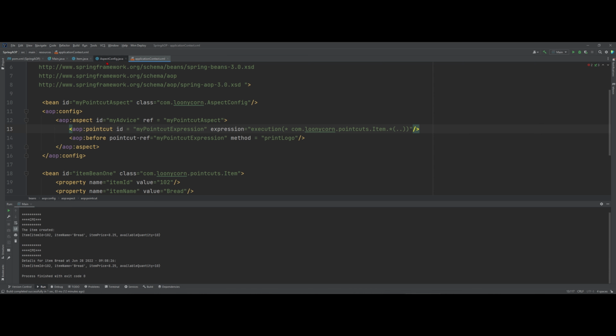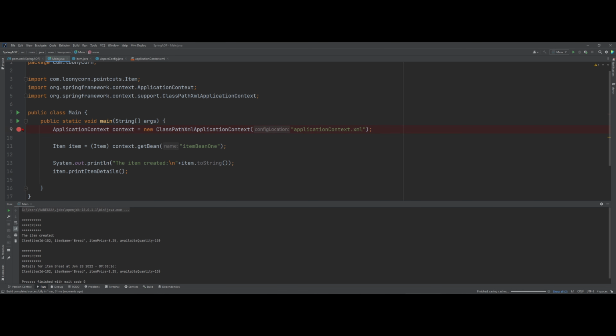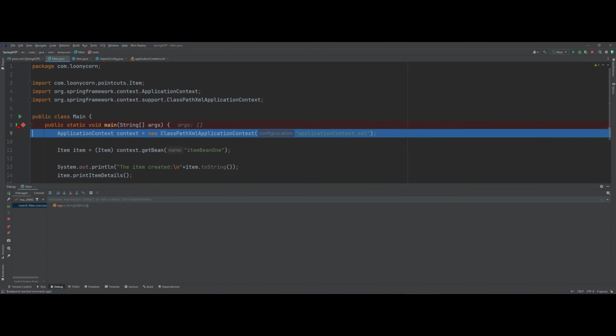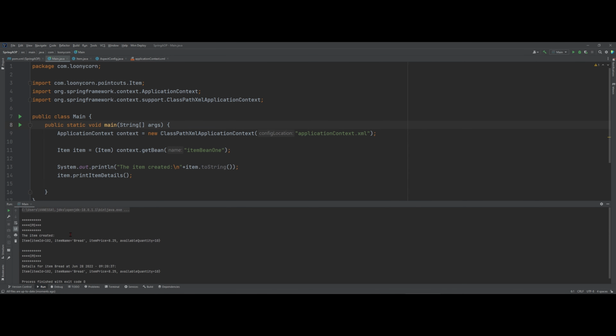And now that it is like that, we can still run it and see that it still works. If we run it like this, we are going to see that we actually hit a breakpoint, because I accidentally ran it as a breakpoint, but it's going to print out here as well. So we're getting the item being 1, we get this item was created, and then we are going to print these details as well. We can see that we get our logo right here for both of them.